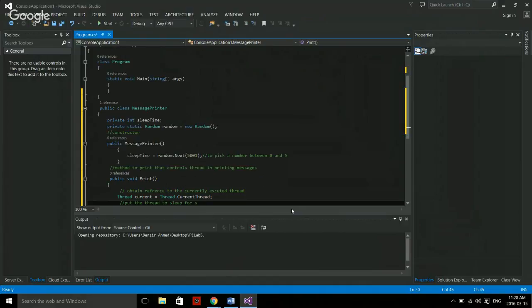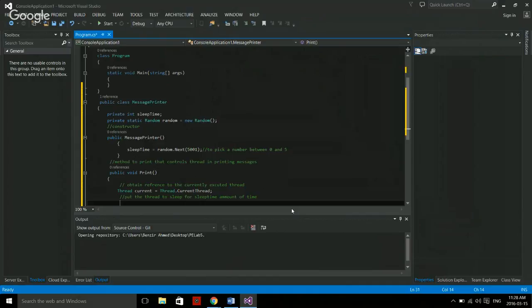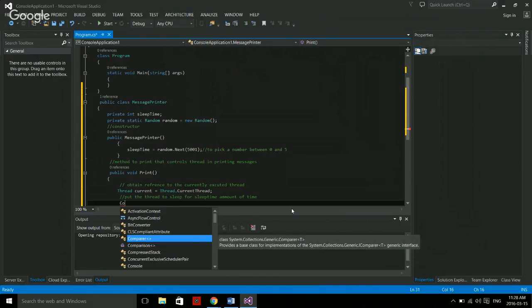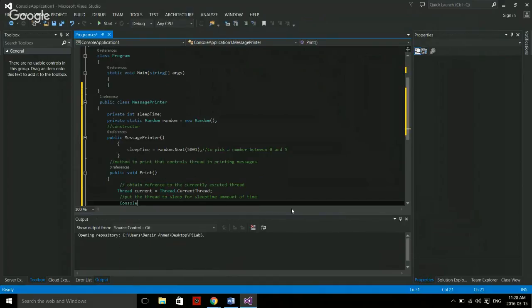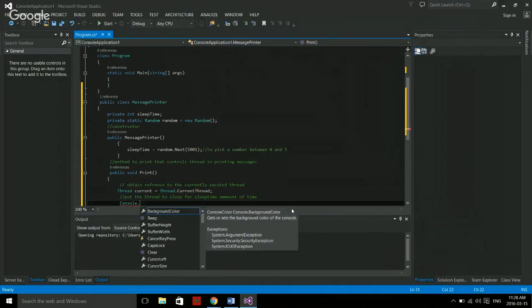Now before I put it to sleep, I should give some kind of prompt to the users. Again, sleeping is only done here because I want to show you the effect. If you put sleep time, the purpose of multithreading will be defeated, because sleep means doing nothing.